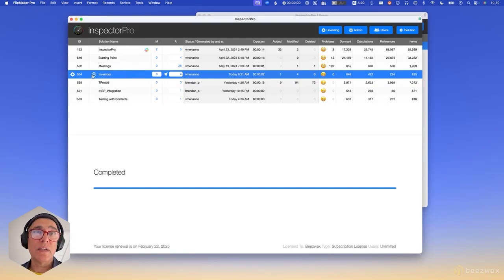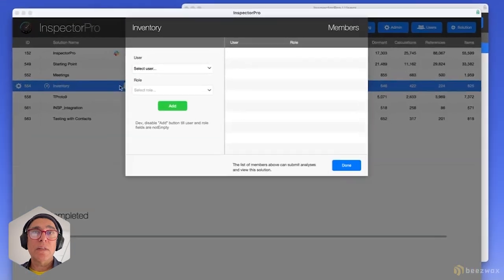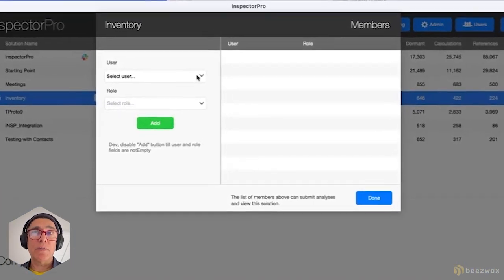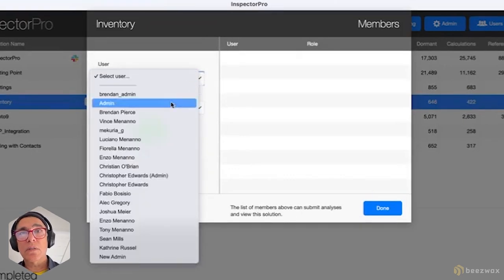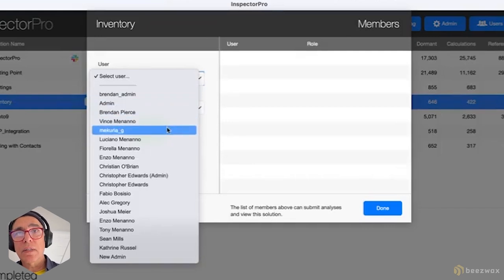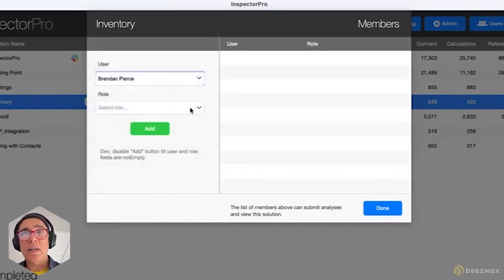So in this case, this inventory file, if I click on the 0 members, because there's 0 members right now, I can select one of the users in this list. Okay, so I'll select, let's say Brendan, and I'll define Brendan as a developer.